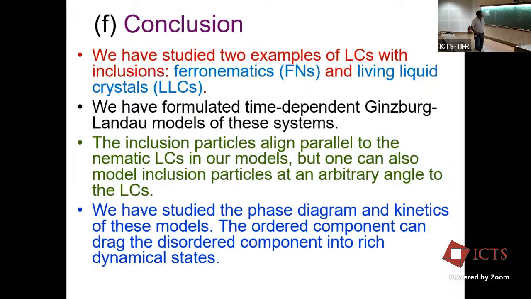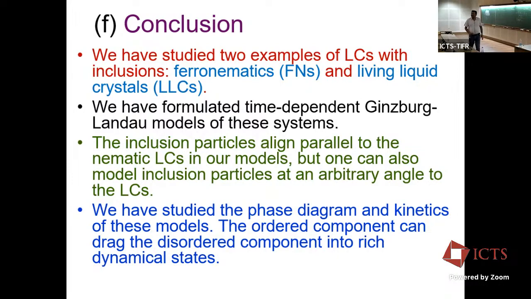So we've studied 2 examples of liquid crystals with inclusions. Ferronematics, which is a system proposed by Brochard and de Gennes, and living liquid crystals, which is a composite of liquid crystal and bacteria. And then it's reasonably clear how to write down a time-dependent Ginzburg-Landau model of these systems. We actually study these time-dependent Ginzburg-Landau models. But before that, let me say that in the presentation today, I have used a simple model where the inclusion particles, the magnetic particles or the bacteria, point parallel to the nematic liquid crystal.